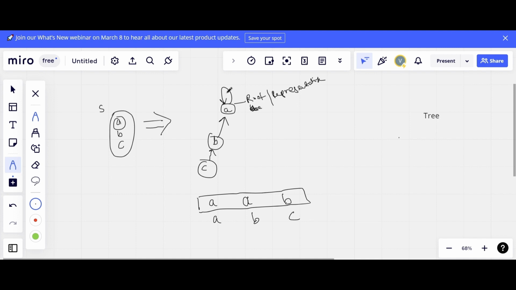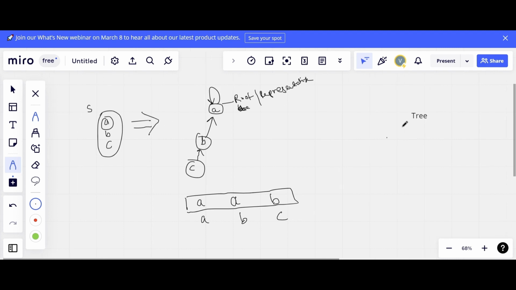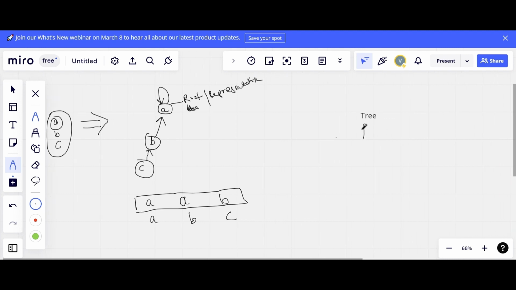So we'll stop here and say that A is the root of that tree, right? So C belongs to a tree in which A is the root, because the root represents that tree. That is what we call the find operation. So if we say find of C, we will traverse this parent array starting from the node C.